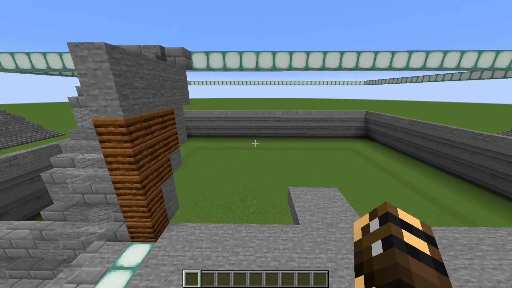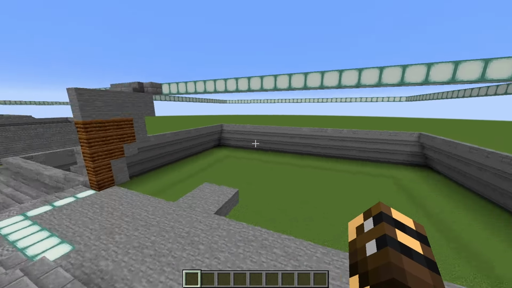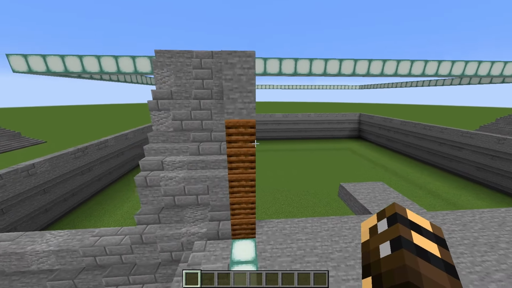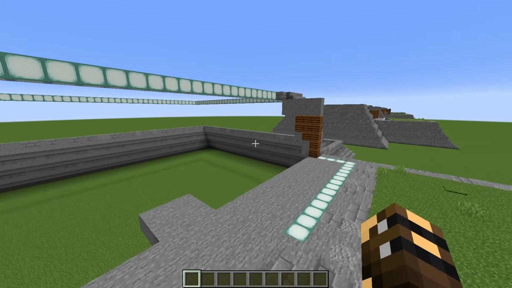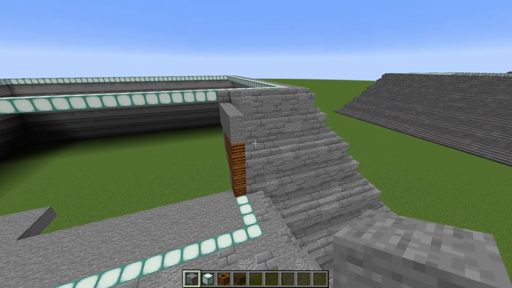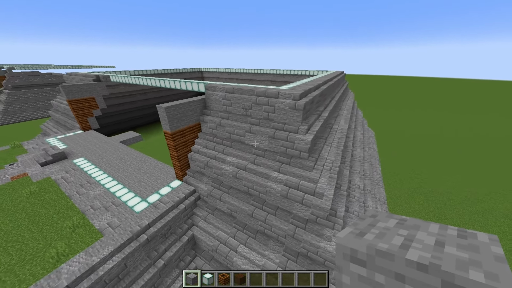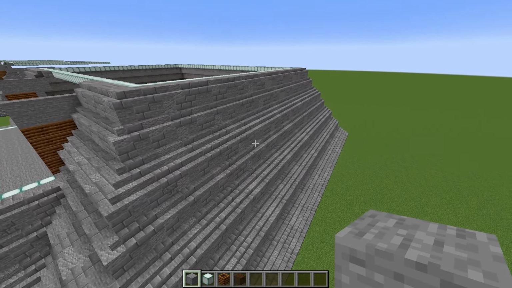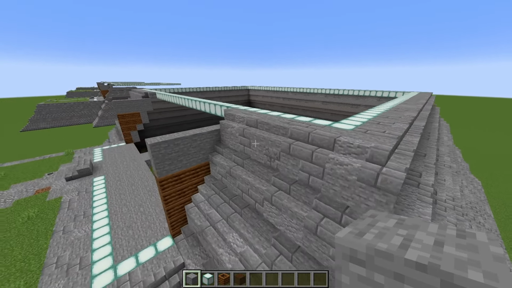And when you do it, just leave this section empty. So between our composters, we're not going to be building that wall. We're just going to be building it all the way around from there and then finishing just here. So when you're done, this is how you should be looking with this section empty, but the rest of the foundation built all the way up, finishing just next to our sea lanterns.